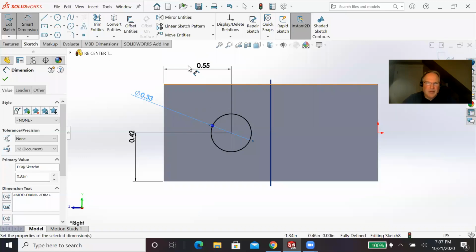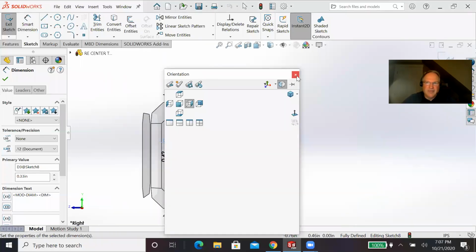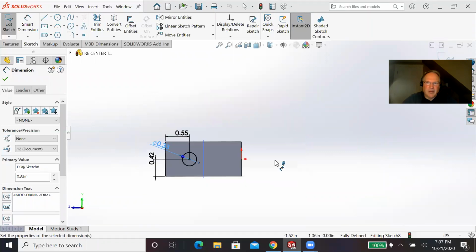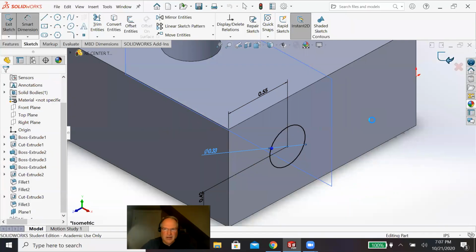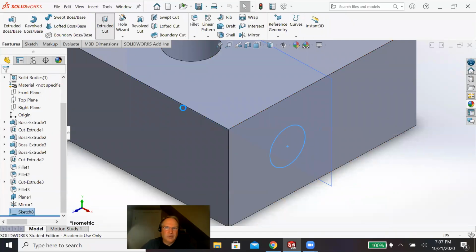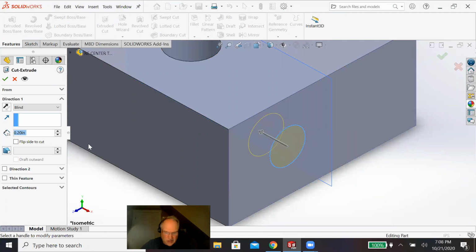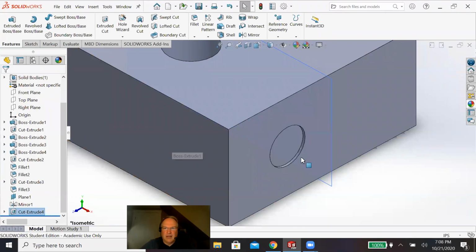So this time, I'm going to start out simply by cutting this out of here. Once I have it set in the proper position, I have my two location dimensions. I have my diameter dimension, and I'm ready to start cutting this out. So we go to extrude. And this time, interesting enough, it only goes in 0.02 of an inch, actually. Very tiny. There's your first cutout.